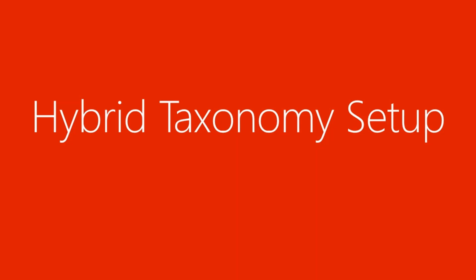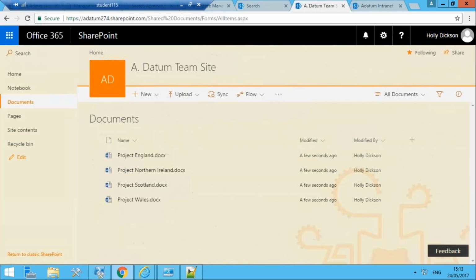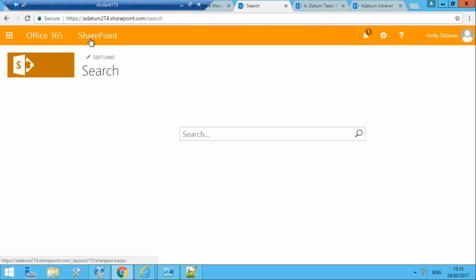So let's set this up. What I'm going to do is start in my local intranet, and just so that you can keep the demo straight, you'll notice that this is blue and black, and it says SharePoint sites. This is my on-premises farm, and the URL is intranet.adatum.com. My remote Office 365 tenant, I'm going to try to keep the branding orange. So in this case, my orange team site here is the ADATUM team site, and I have a search center in Office 365 that is also orange. So we'll try to do that.